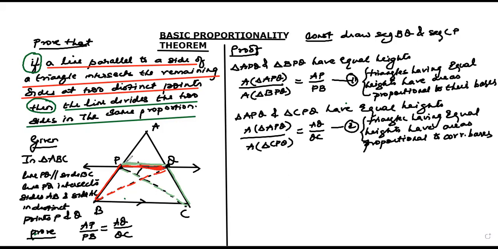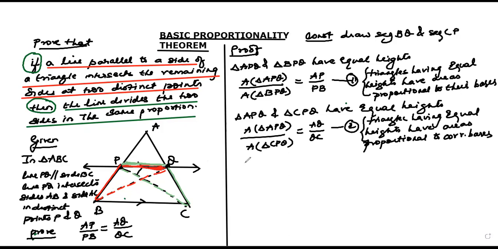They lie between the same parallel lines. I told you what we mean by triangles lying between the same parallel lines. The red triangle and the green triangle lie between the same parallel lines, so they have equal heights and also a common base PQ. That means they have equal bases also and equal heights also. So don't you realize, children, that triangles having equal bases and equal heights have equal areas.